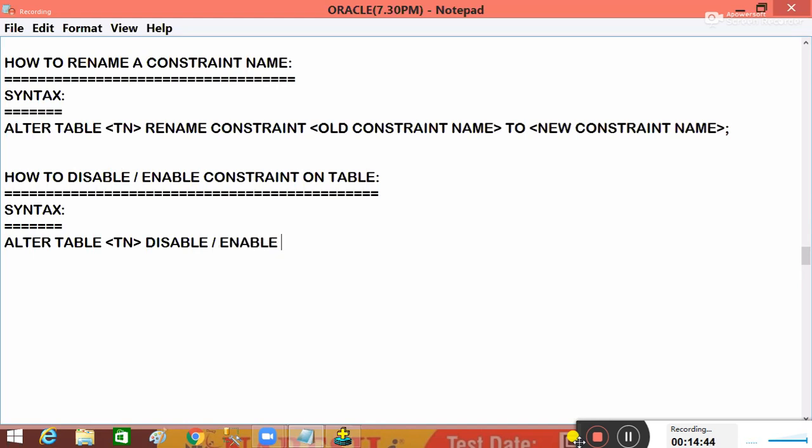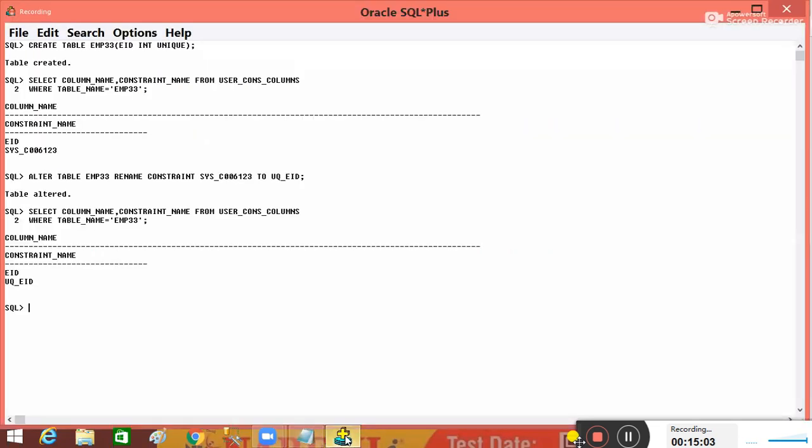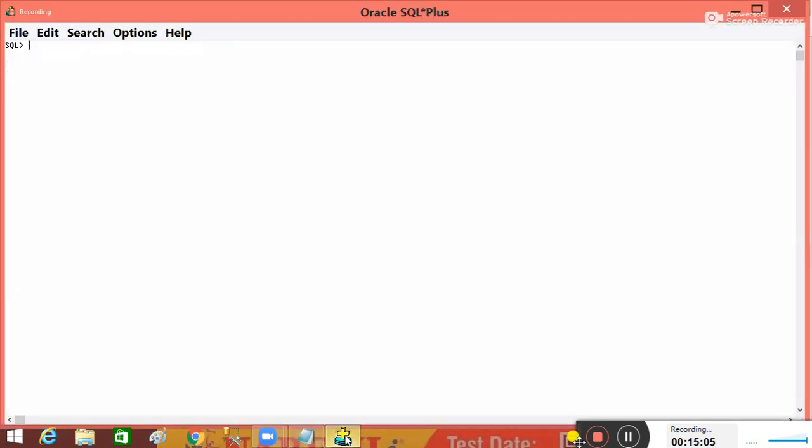Any keyword you can use, disable or enable. What we need to disable is the constraint, and now you can give it here the constraint key name. So this is generally the enable and disable constraint statement or syntax.